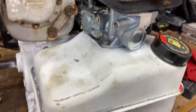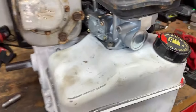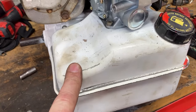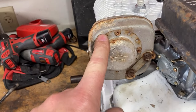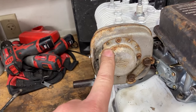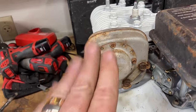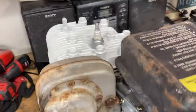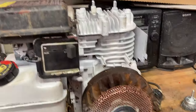Gas tank's on, new carburetor. Just remember, that's the old carburetor, so that's a huge improvement. Cleaned out the gas tank because new gas tanks were super expensive. Our header kit did not come yet, but I can assure you that this muffler, even though it is a stock one, no longer has any baffling. New plug. Engine's all painted up nice and neat. Flywheel's on, choke's on, everything's ready to go.